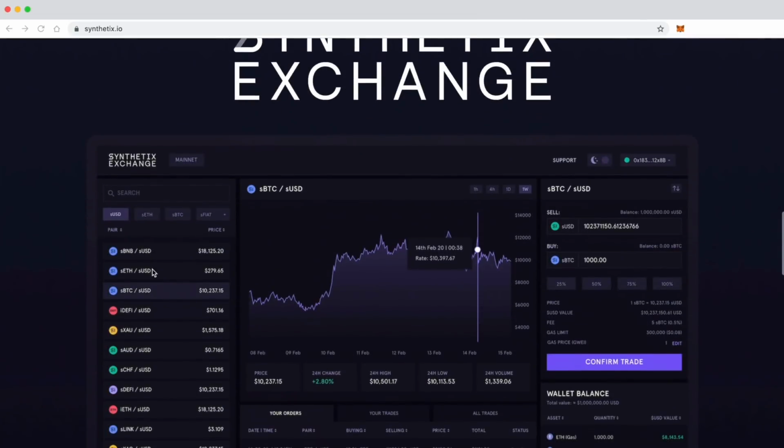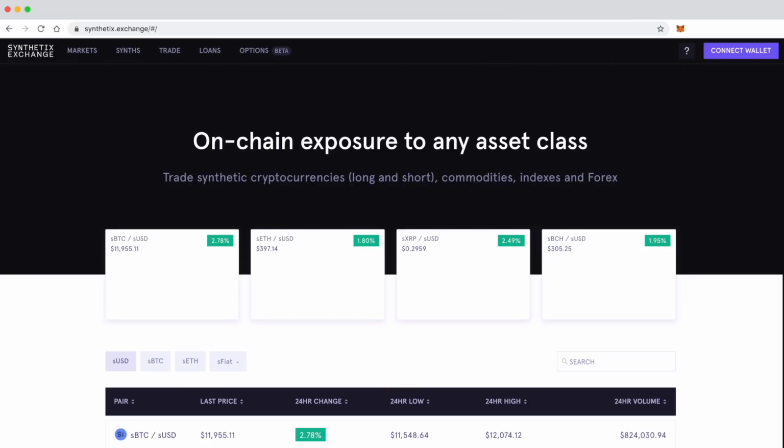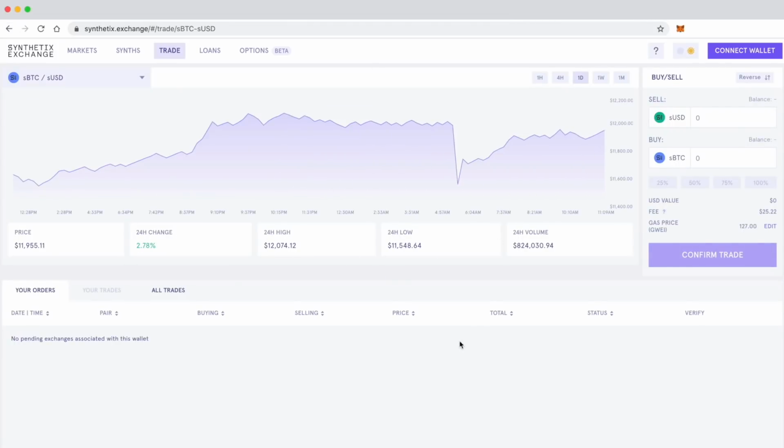So it's got a really nice looking user interface, which you can see here. If you go to synthetix.exchange, you can go ahead and click on trade and get started immediately. And that's one of the big values of Synthetix, is that there's zero friction to getting started. All you need is an Ethereum wallet and some cryptocurrency in order to get started today, and you can start trading things like gold, lots of other assets that would be a lot harder to trade in the traditional financial system. Basically, you'd have all this red tape that you'd have to get past, you'd have to KYC, etc. You don't have to do any of that with Synthetix.